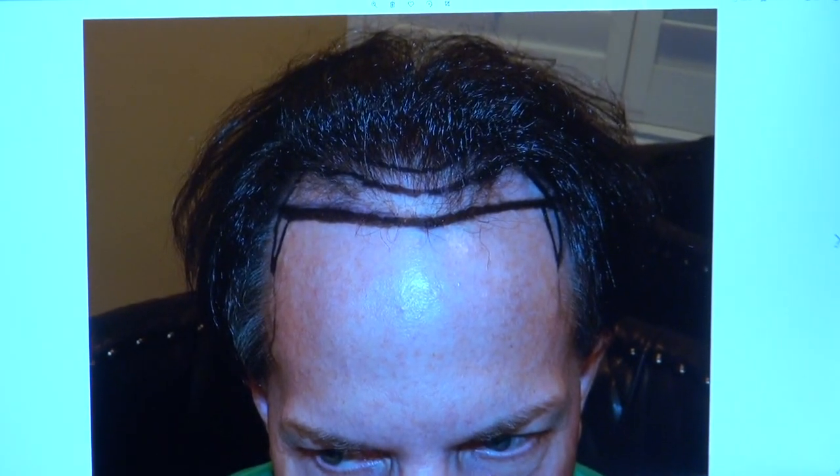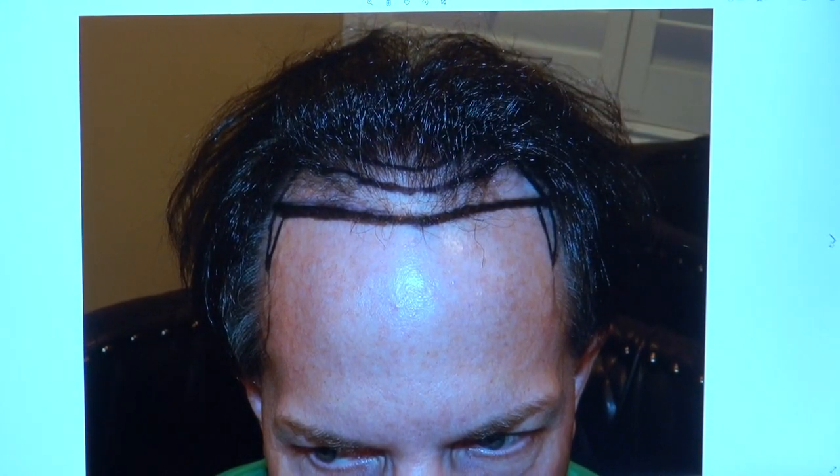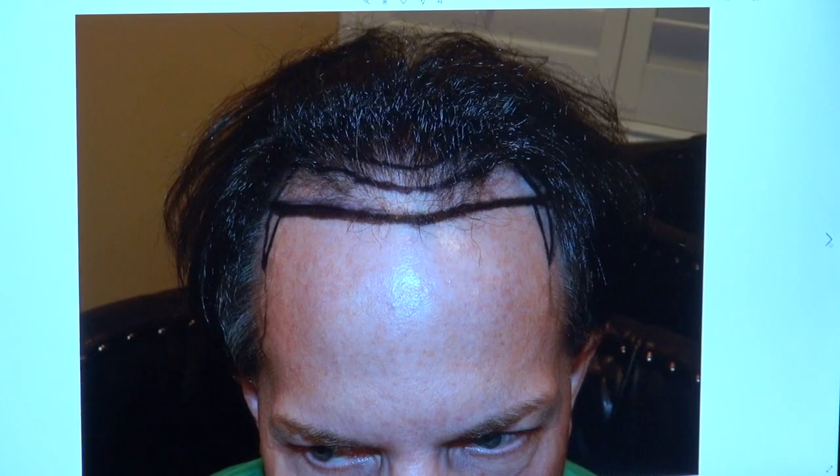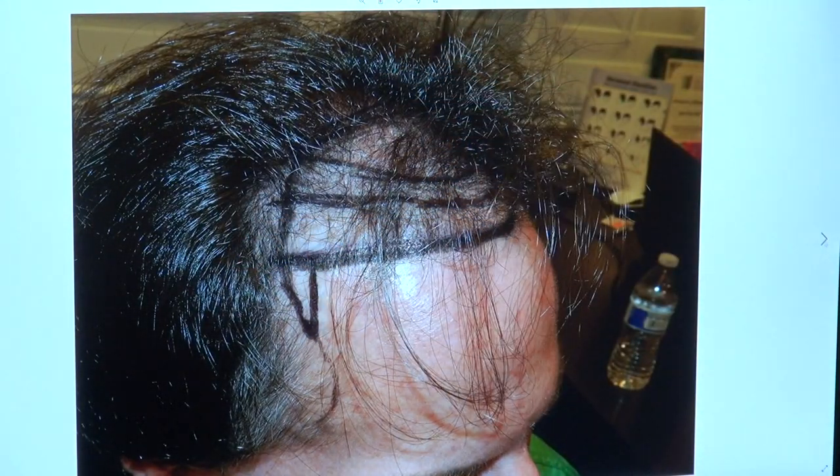So that's where he was. We lowered his hairline and we filled in the whole frontal area. We brought in both temples as well, even with a medium tight zigzag to it. And you see the right side — we brought in the temple and his whole frontal is pretty thin.